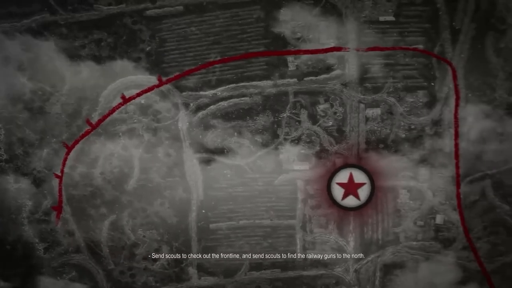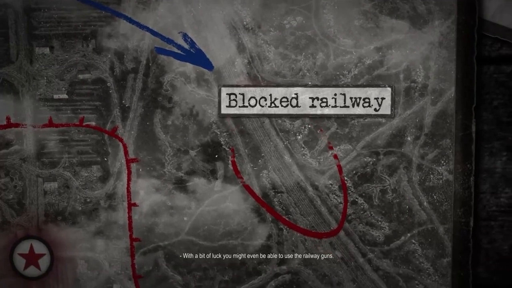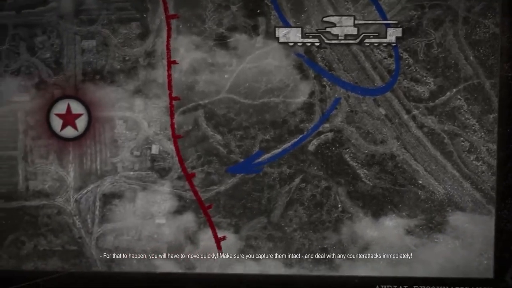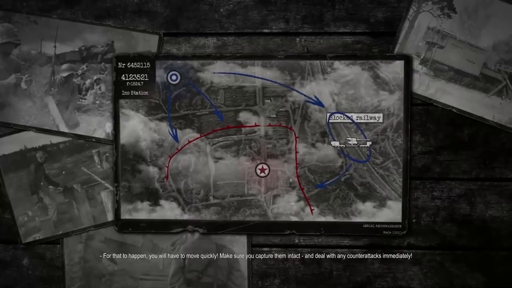Send scouts to check out the front line and send scouts to find the railway guns to the north. With a bit of luck, you might even be able to use the railway guns. For that to happen, you will have to move quickly. Make sure you capture them intact and deal with any counterattacks immediately.